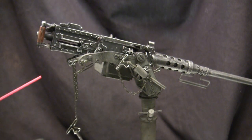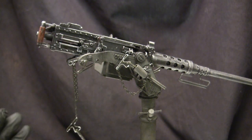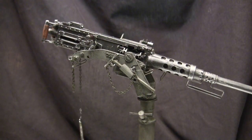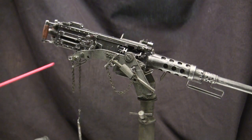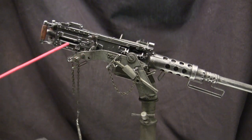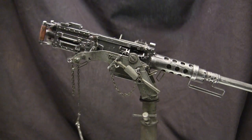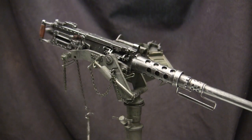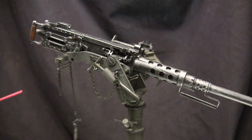However, because of the shorter receiver, the location is different, and this is why you cannot secure the 1919 to the standard M23 or the other unit that I just mentioned. So in order to have the capability to mount either of those guns to a single cradle, you have to have the provisions present for mounting both the M2 and the 1919, and this is where the E10014 cradle comes in handy. The real unit would be entirely comprised of cast components for both the yoke as well as the cradle itself.